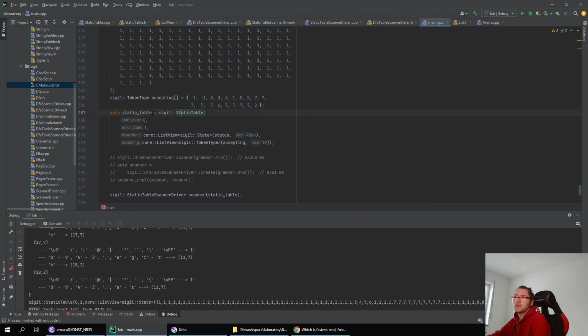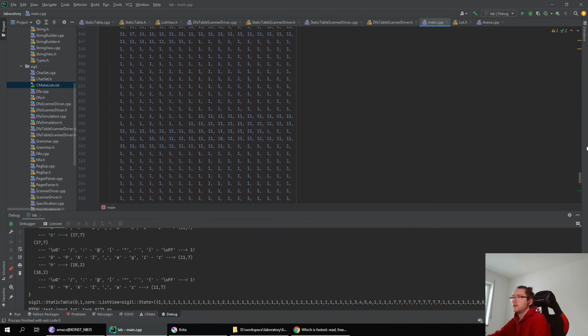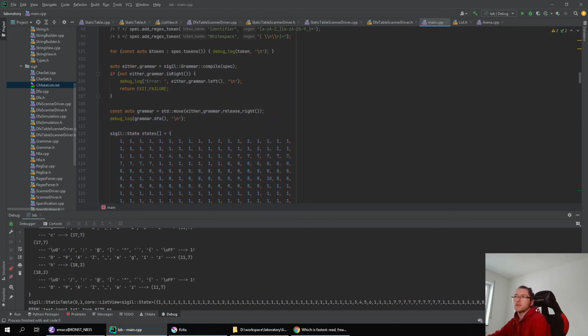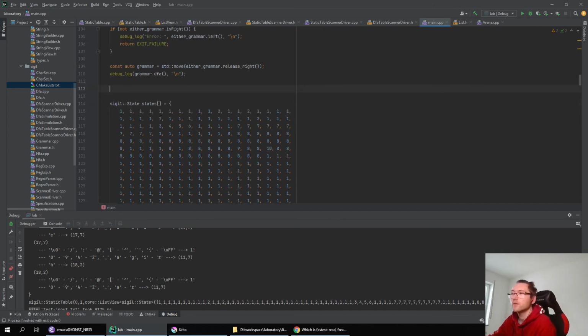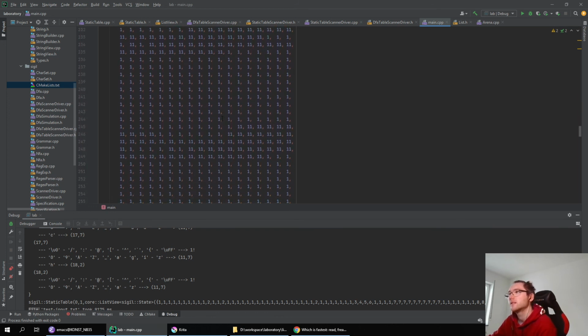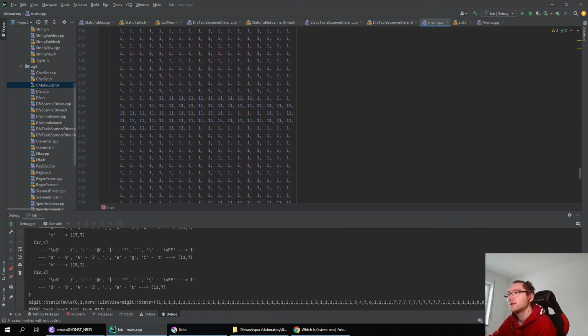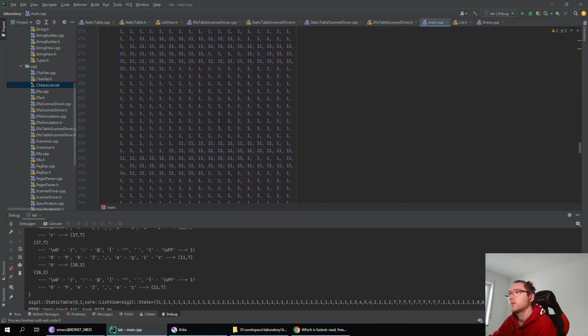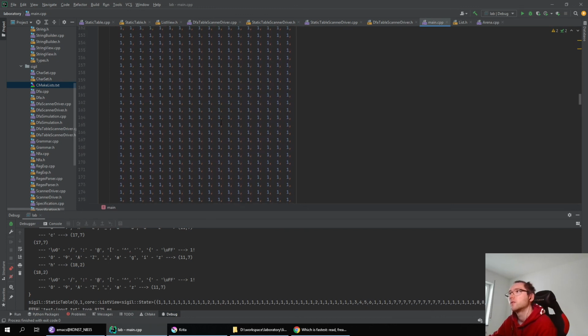And for this scanner, we don't need the... what do I want to say? We don't need the grammar anymore. So this is the last point where we use the grammar. So from here on, we just use the pre-baked table. And every time we see a 1 here, it transitions to the error state. We might be able to do something else. Since I think this table is pretty sparse, maybe we can do some compression to compress this.